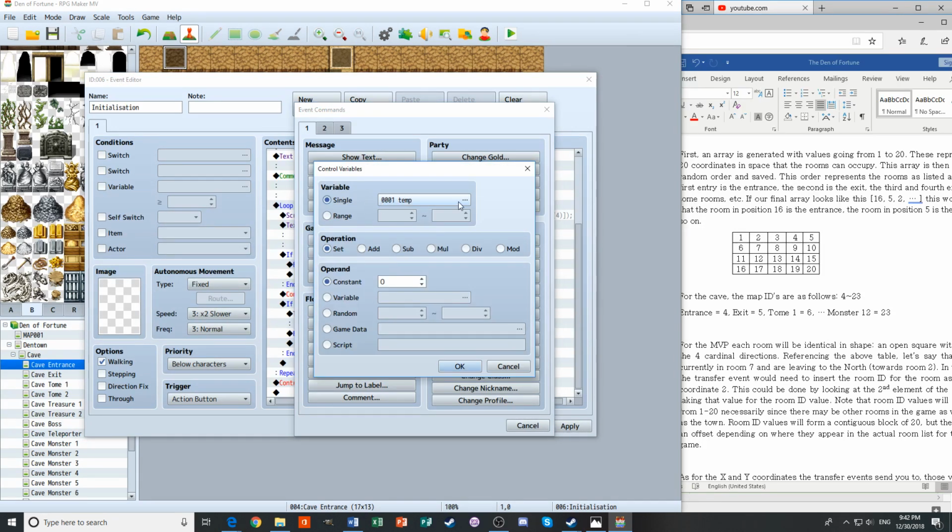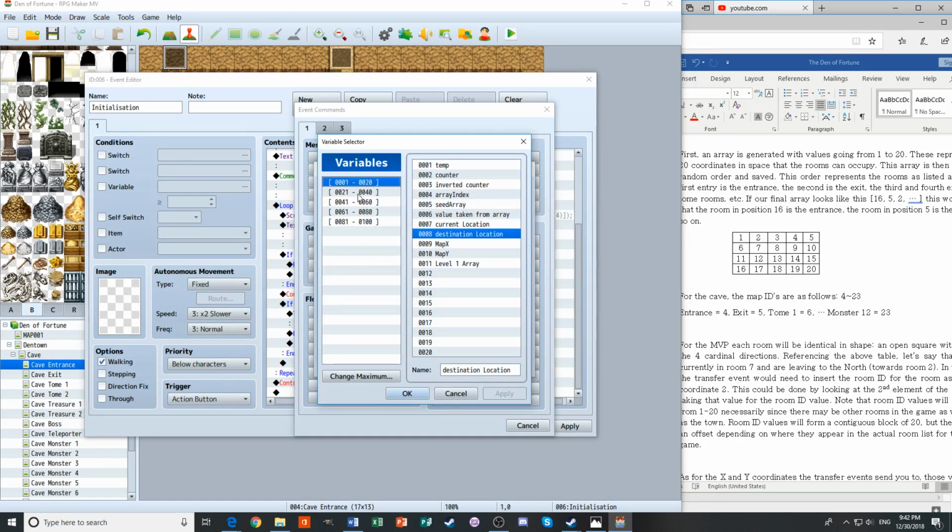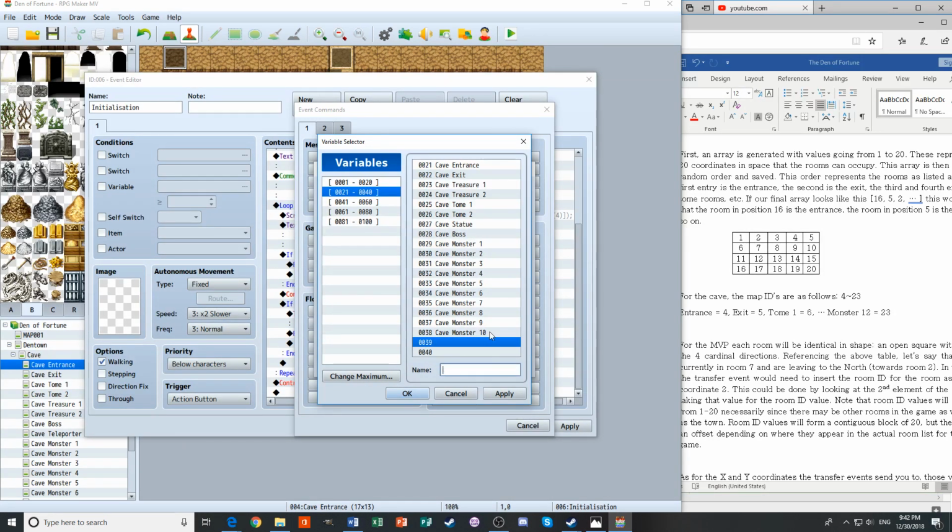Okay, control variables. Right, this, let's just get rid of all these. This was something else I was doing. We do not need individuals. This was like if I wanted to use variables instead of an array, I could have done it this way and just stored every single one of these values in as a separate variable. Since I have an array, this seems kind of silly.